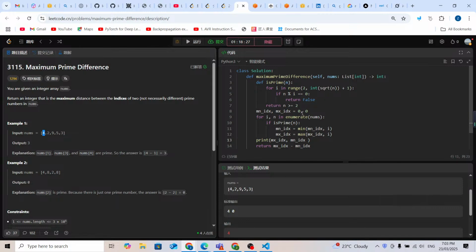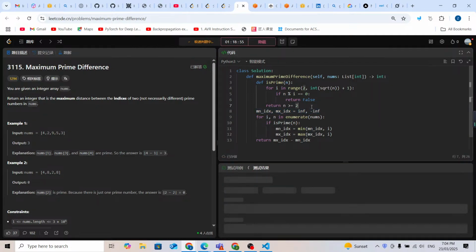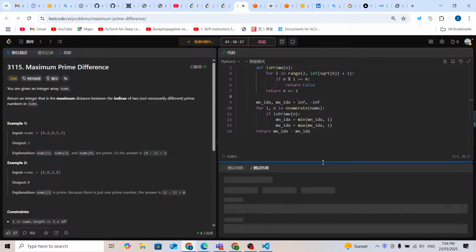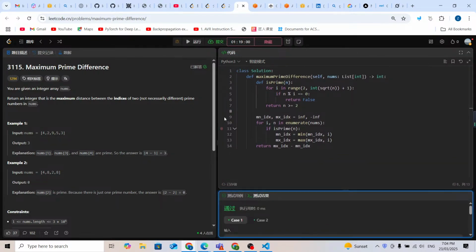This is why I did it wrong, because I set the minimum index to be 0. 0 compared with other indexes will always be 0. That is why it is wrong. So from here, I want to set infinity, because I want to check the minimum, and here I'm going to set negative infinity, because I'm going to check the maximum. In this way, I'm going to get the right minimum and maximum index. So this is also important for us. Let me run it. Now as you can see, it works. Now let me submit it.